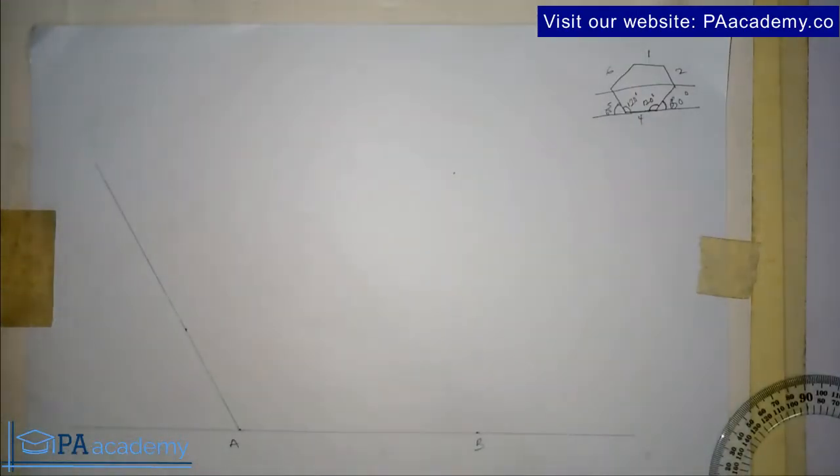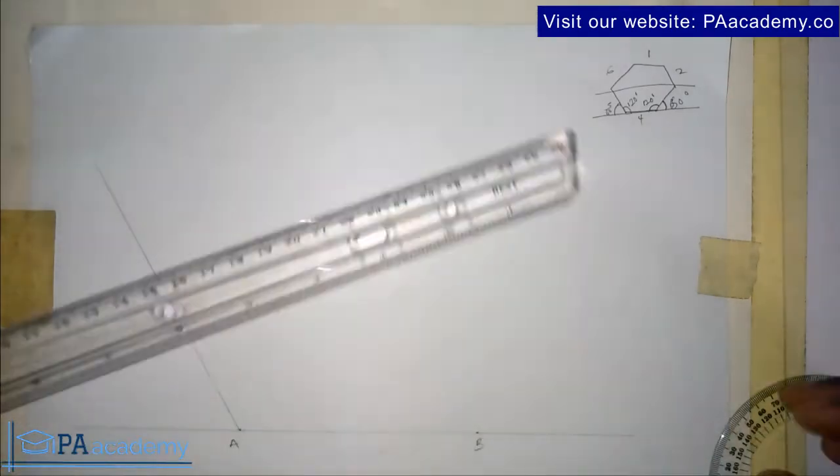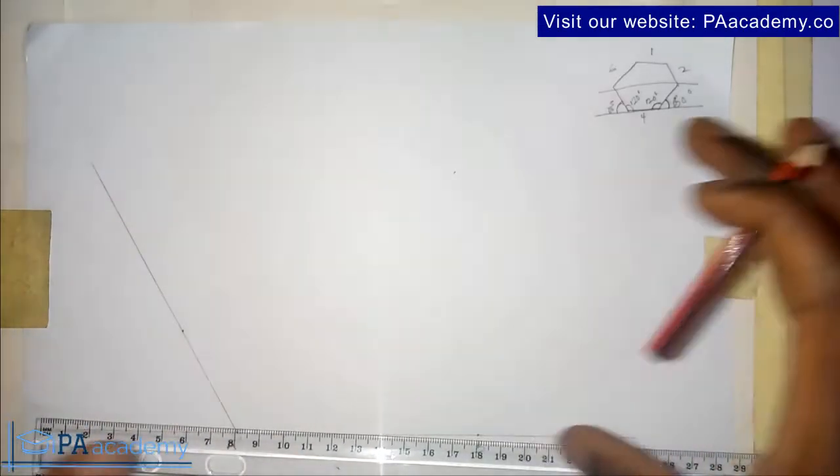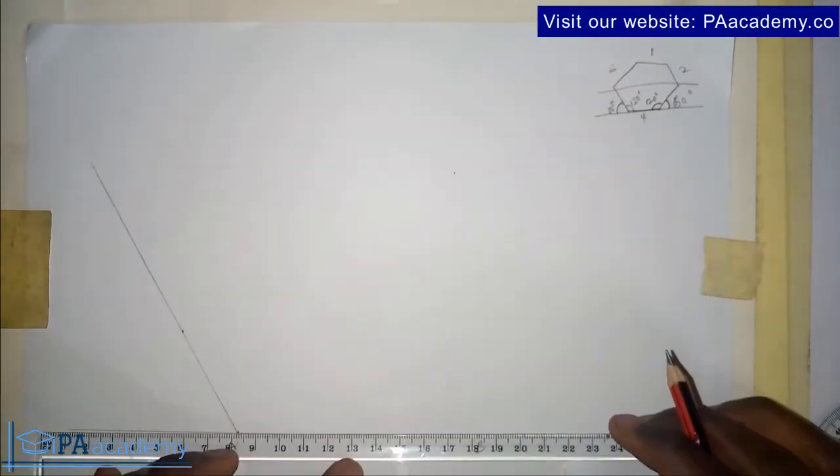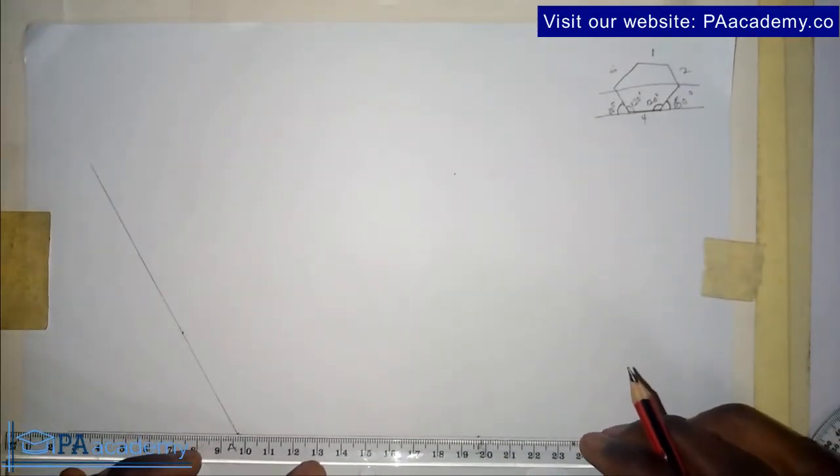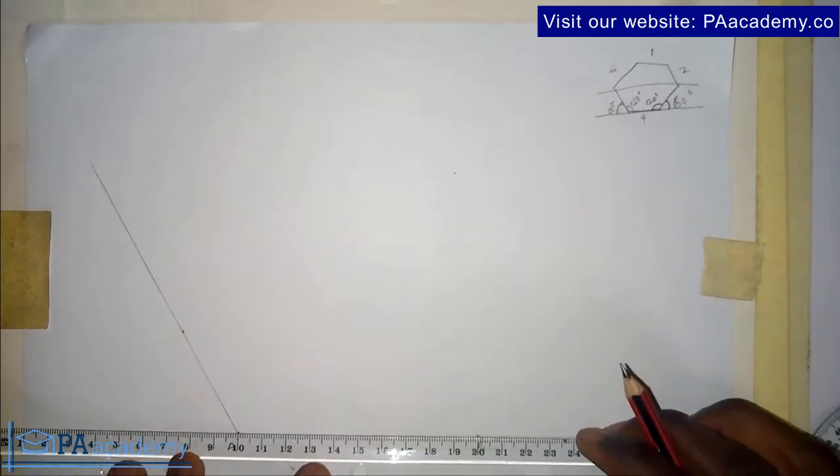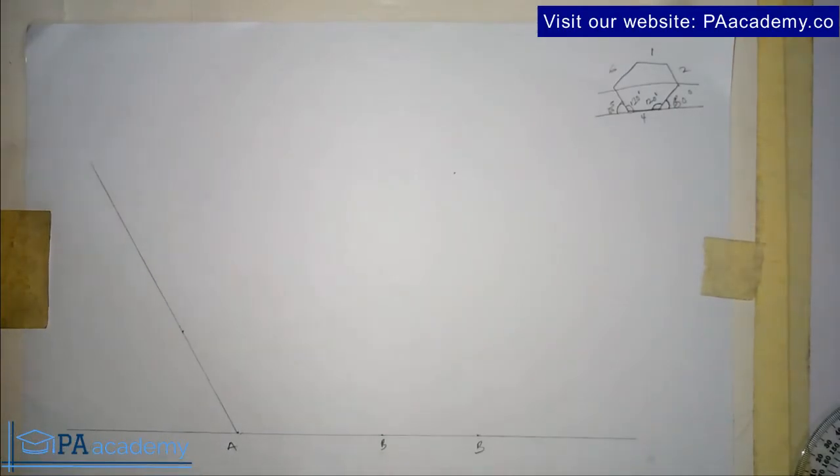What I've done to point A I'll repeat to point B, but I want to reduce the length. Instead of 10 centimeters, because my space will not be enough, let me just work with 6 centimeters. Let me just measure my line and notice that 6 centimeter point. Let me cut this my point B.